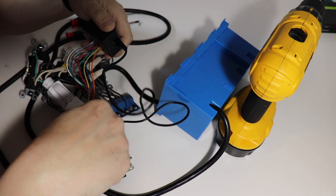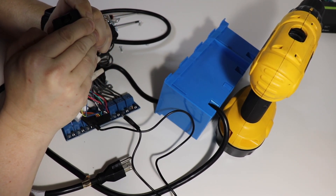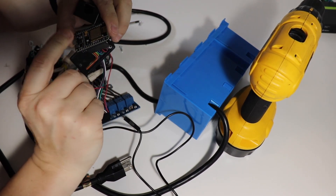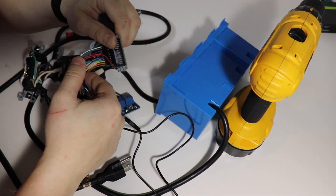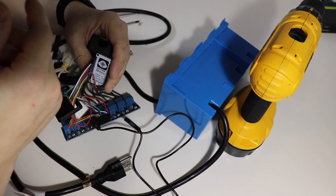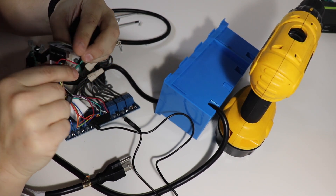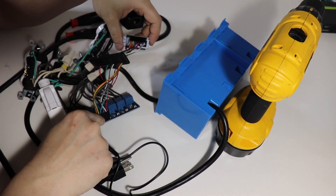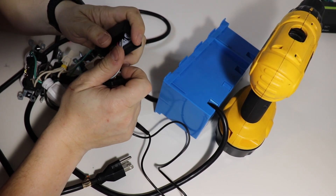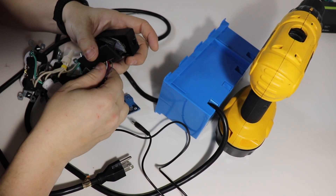This is powered by a NodeMCU board with a custom connector that I made. I took some existing jumper wires and used a little X-Acto knife to pry up the tab, remove them, and stick them into this connector. That way I could have exactly what I needed. I did the same thing on the other side for the relay board — it makes replacing the relay board very easy. This box I got off of Amazon as well, and I ended up just cutting a little hole here so I could easily plug in the USB cable, as well as run the wires through this little slot up here.